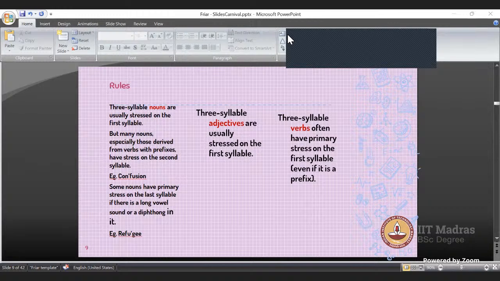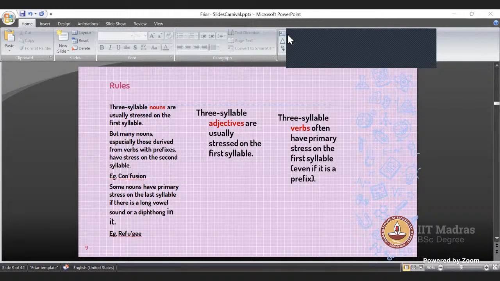So instead of learning that adverbs take it on the first syllable because they have ly, it's always good to learn it this way: adverbs take stress on the first syllable. And the words that end in ly are not always adverbs, you know that, right? They can also be adjectives. Like the word friendly, it is not an adverb, it's an adjective. So don't get confused with this.